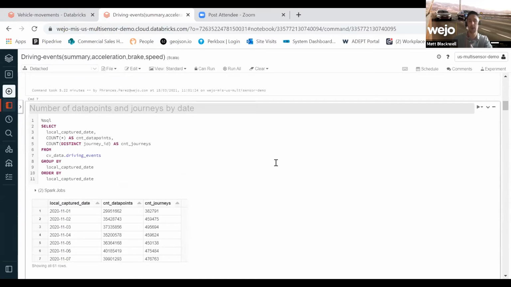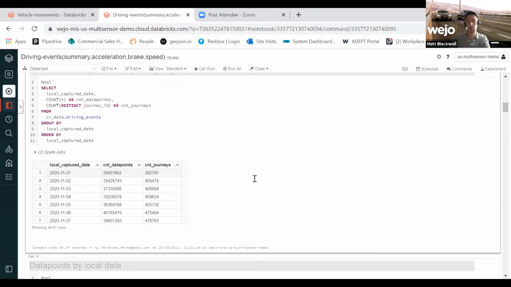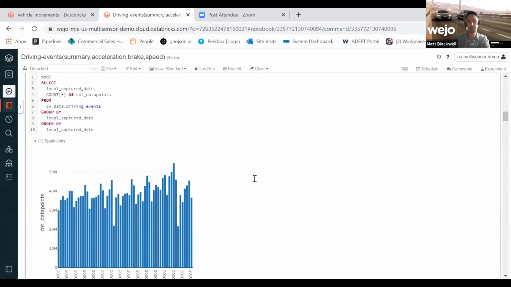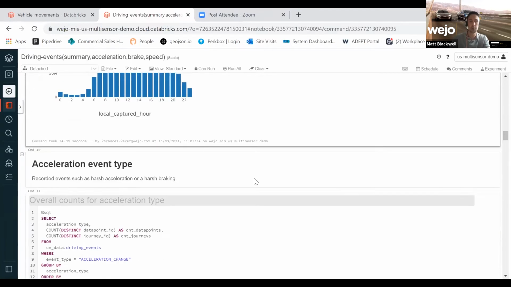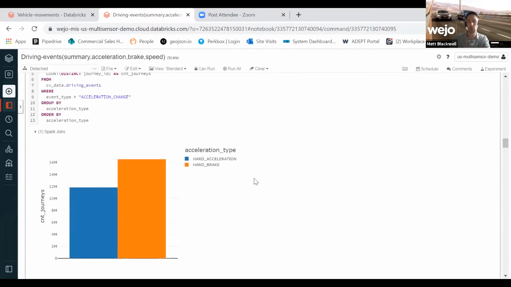Now, in exactly the same way as we have structured the notebooks in the vehicle movement data set, we've started to produce some really high level aggregates in terms of the number of journeys, the number of data points. And with our driver event data set, you can actually have access to 2 months worth of data to properly analyze and establish some controls. So if we pick out just a couple of these attributes, which have been leveraged by a lot of research institutes, by a lot of civil engineering firms, on the basis that we are actually getting hard braking and rapid acceleration data from vehicles.